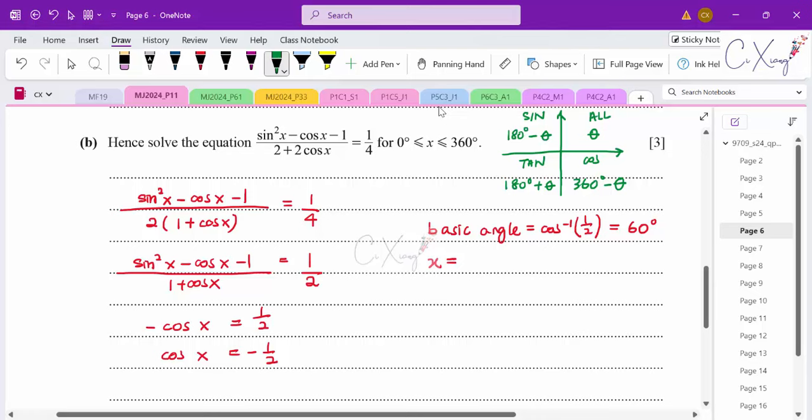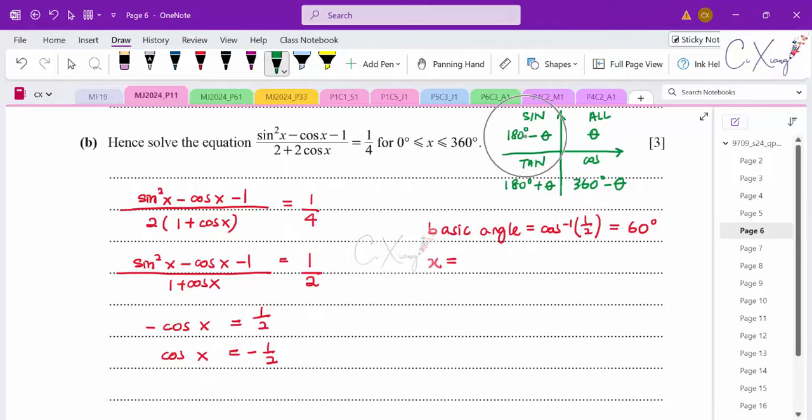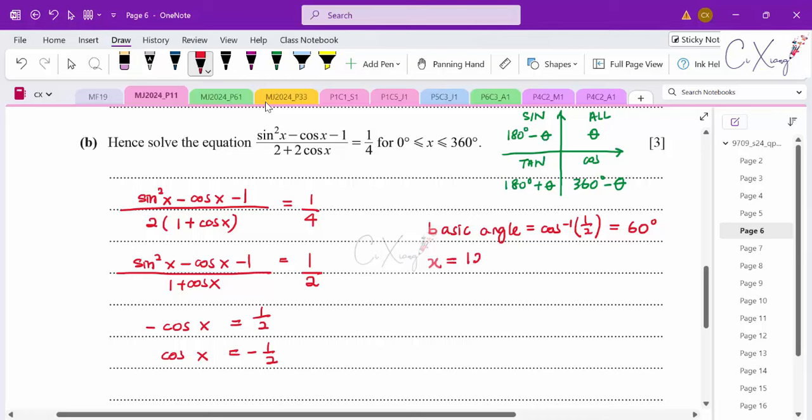Theta here is the basic angle, yeah? Okay. So if I look at my equation here, I'm looking for cos negative. In which quadrant will I have cos negative? First quadrant, everything is positive, so I don't want to answer from this part. Second quadrant, only sine is positive, so that means cos is negative. I want to get the answer from here. So to get the answer from the second quadrant, you take 180 minus the basic angle. So you get 120.